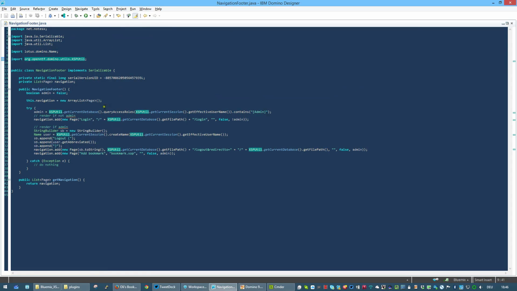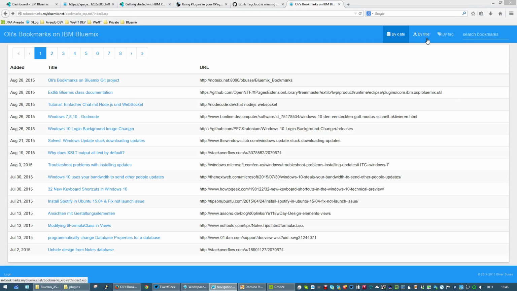I'm using the XSP util stuff that directly comes out of the OpenNTF Domino API, and it works without errors. Great stuff.